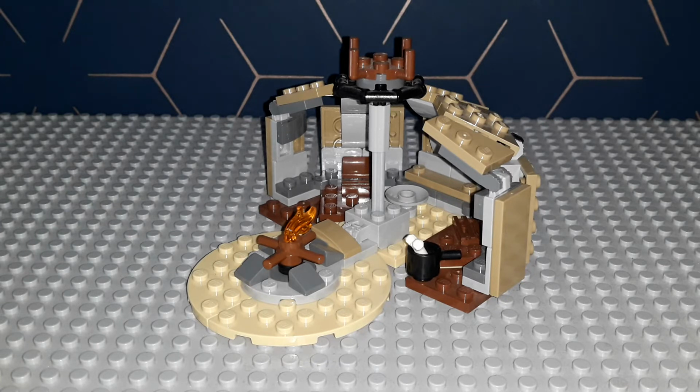If anybody remembers, go back 5 years ago to the set Carbon Freezing Chamber that came out January of 2016. Yeah, 5 years ago, and that makes me feel old. You might remember that you only got half of it, and you could see a lot of the externals poking out. People were buying 2 of that set and putting them together. Maybe they want you to do this with this set. Who knows? It is a cool looking model. I like how they've left it open though. For display and for play it works. So let's get into it.